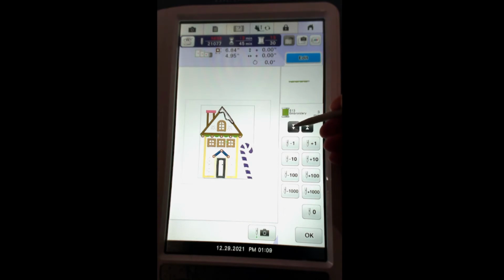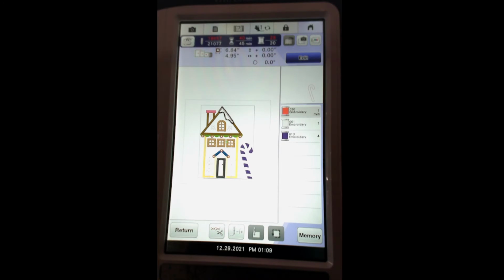Satin outline, little decorative under the door or the roof. Windows, there's the roof, there's the porch outline, door outline. Keep going, roof of the porch, snow, and the chimney, getting there. Fairy lights, decorative, candy cane, and that's where you stop. This is the placement line for the candy cane, and we click OK. See, it's not so bad.